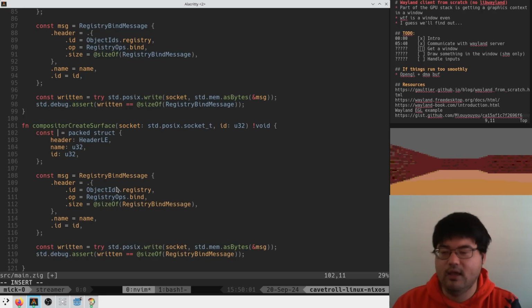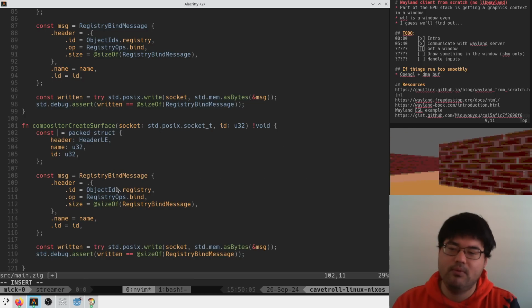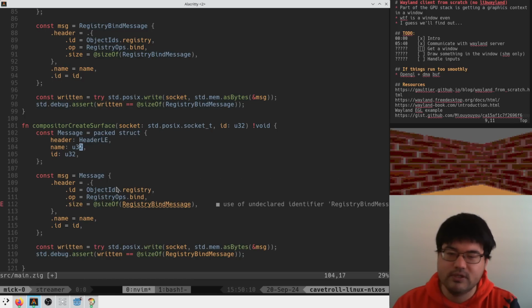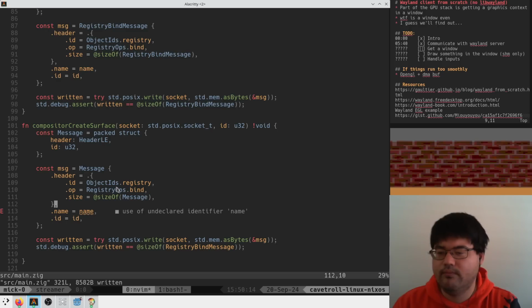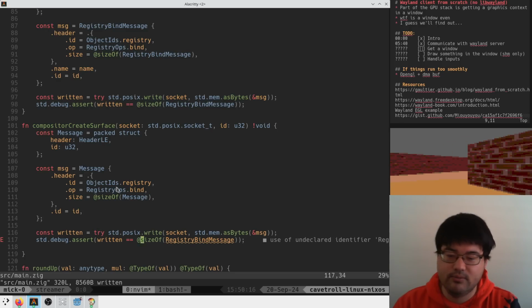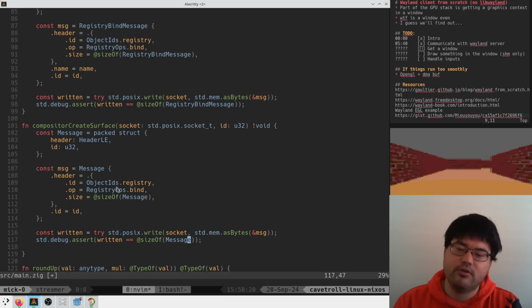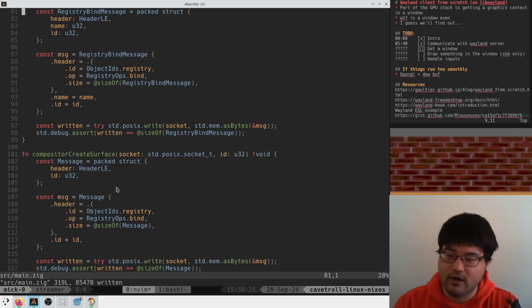It's just going to be a create surface message. I guess maybe we could just write message here so that we don't have to rename it every time, because these are scoped. It's just going to have an ID, and we are going to assert that we are the size of message. I'm sure that there are some commonalities in this that could be factored out. I just do not care right now.